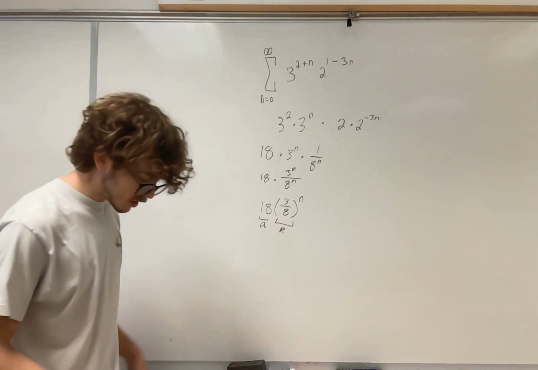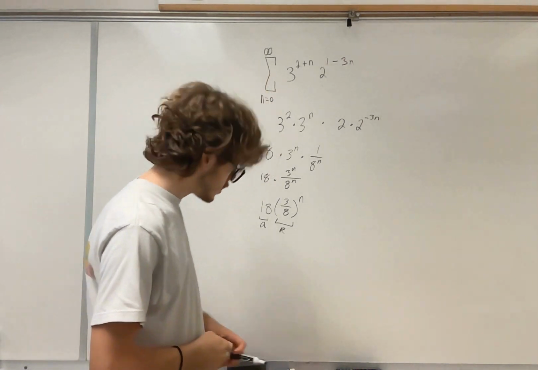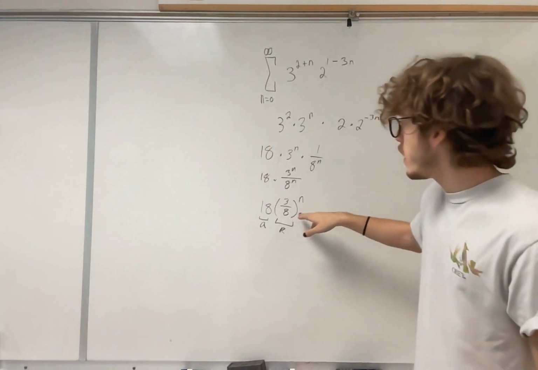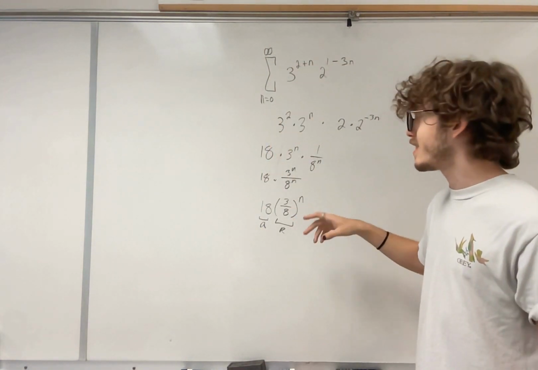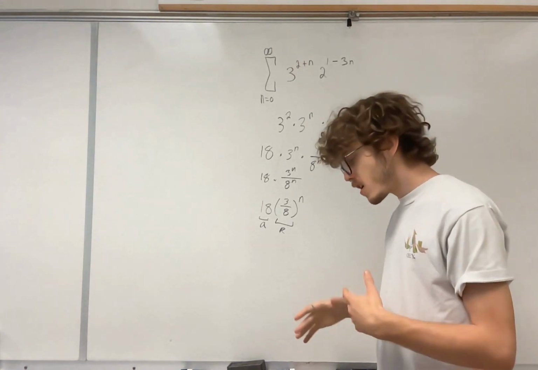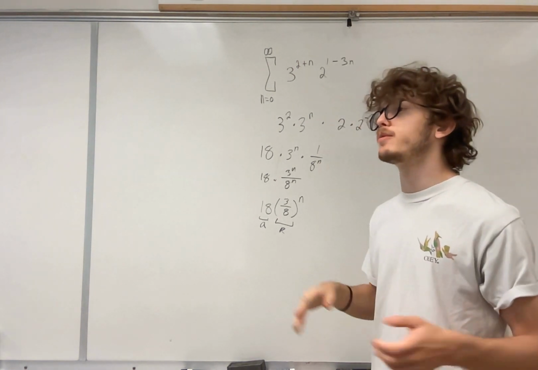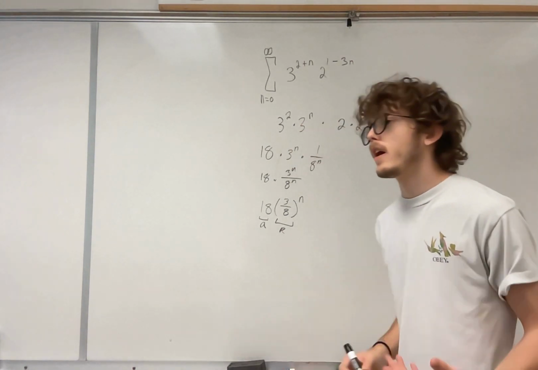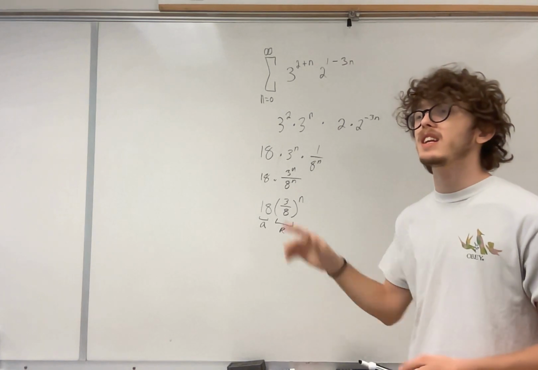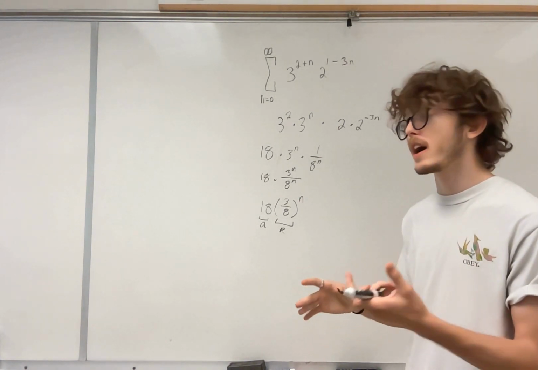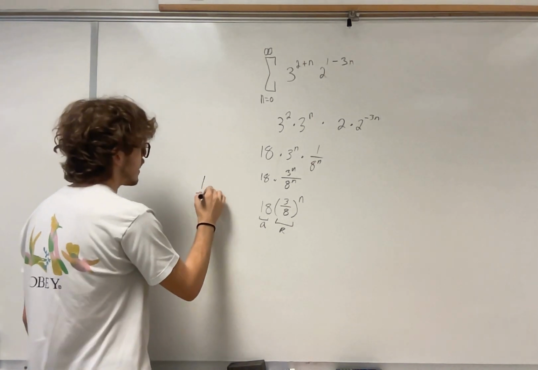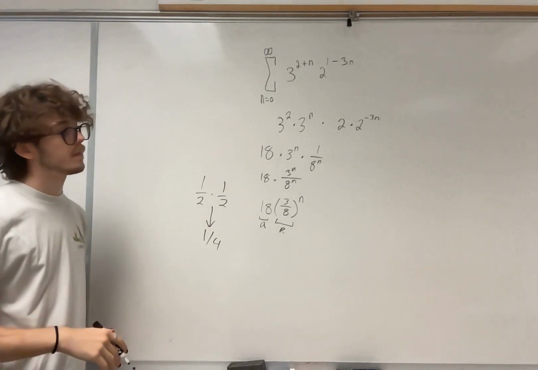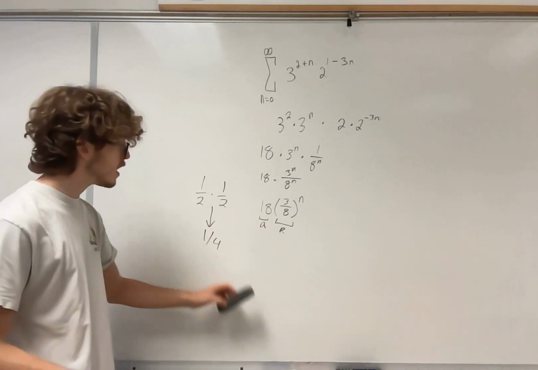There's something that you need to know about these series, and I hope that you'll be able to see this here. Notice how our r value is less than 1. If r is less than 1, what happens as we go to infinity? For our first n value, we get 3 over 8. We did it again, we get an even smaller value because it's a fraction times a fraction. For example, if we have 1/2 times 1/2, that gives you a lesser value of 1/4.